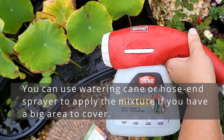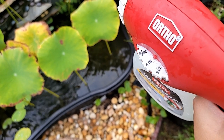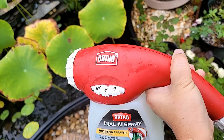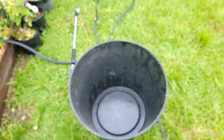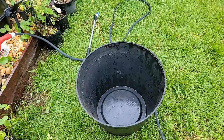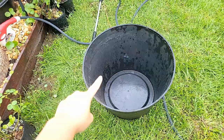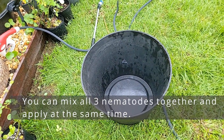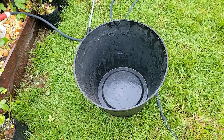You just put the mixture inside there, and then you set the dial to 4 ounces per gallon. So you set it to 4 ounces, okay? And then let's see, I'm going to start the mix. Oh yeah, by the way, if you buy all three of them, you can mix all of them in there at the same time and use them all at once. You don't need to apply them separately. That's a very important note.